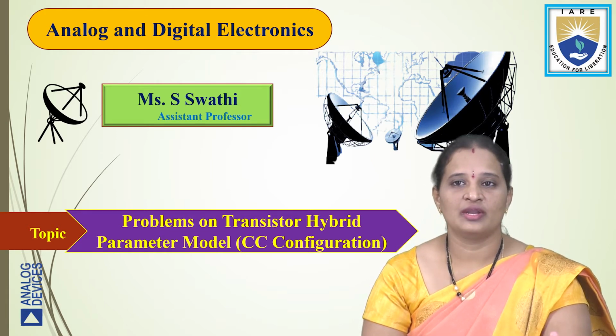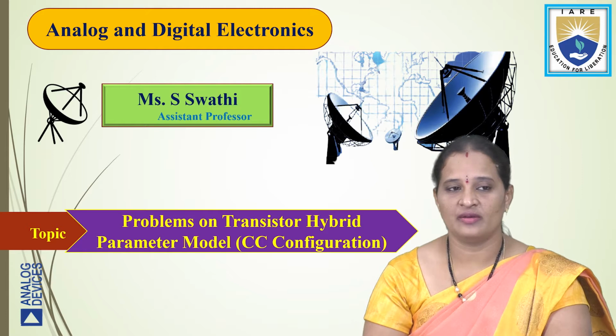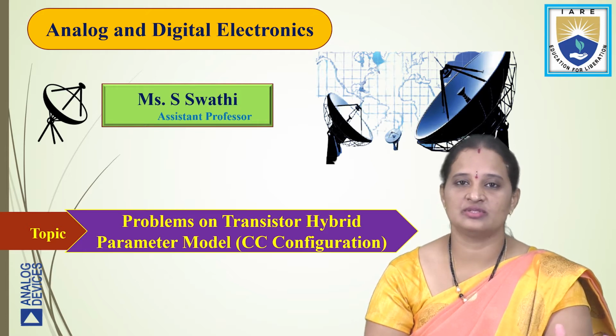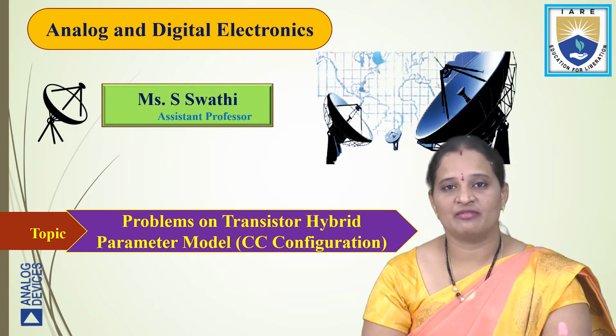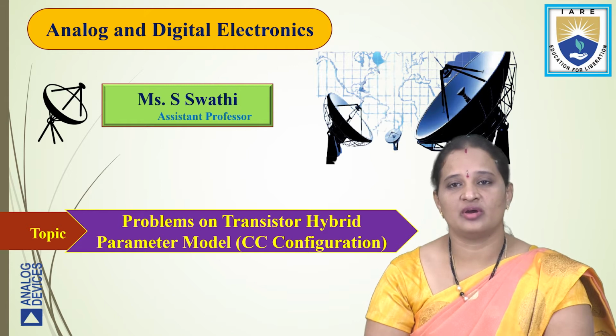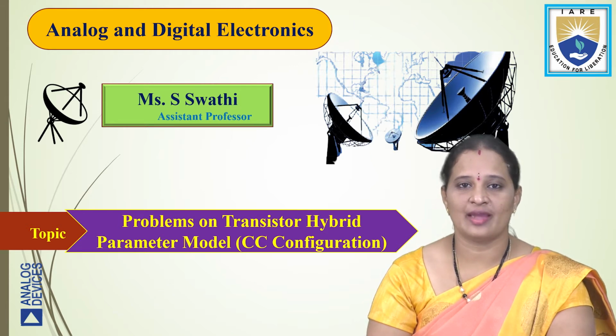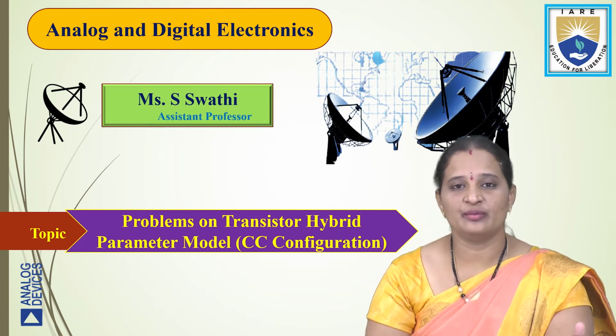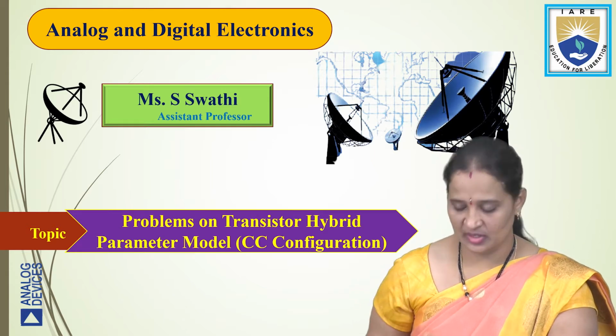In this lecture, we'll discuss some problems on the transistor hybrid parameter model. We are mainly concentrating on the transistor amplifier, that is the common collector transistor amplifier. We'll be solving some problems on the common collector amplifier, and we'll be doing the analysis using the hybrid parameter model, or else the H parameter model.